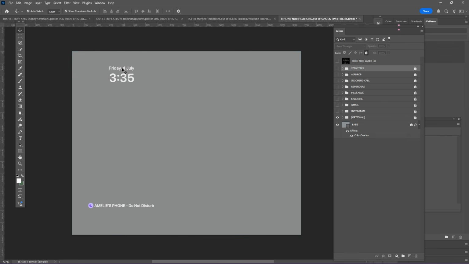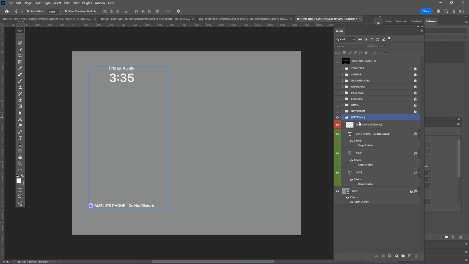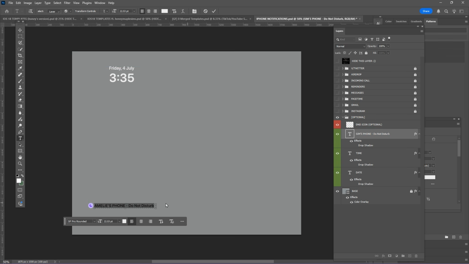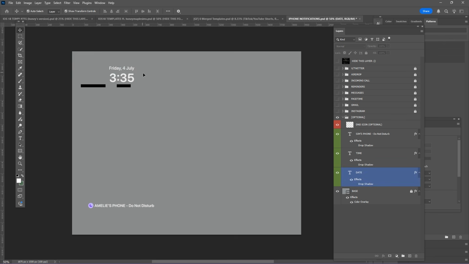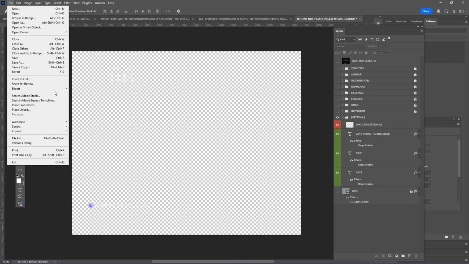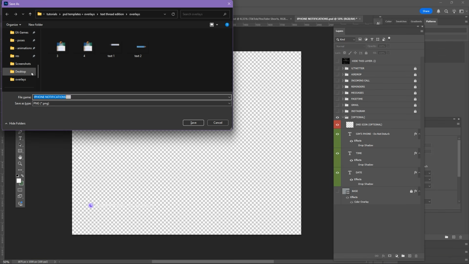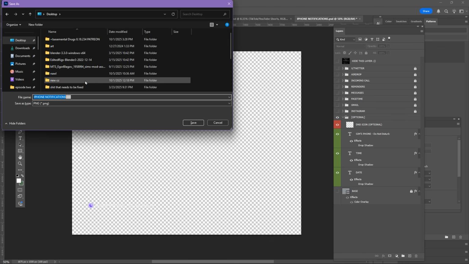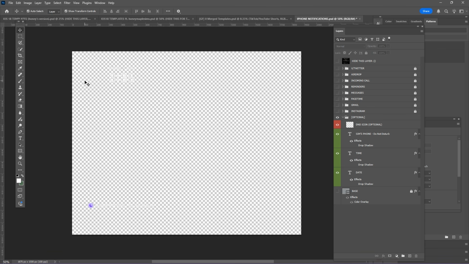Listen though, you want to change this stuff. honeysims and snderist, they lock all their stuff, so you have to unlock it to edit it. You can change the stuff, you can change the time, the date, all that, and basically you have the base. Now you hide this. File, export, quick export, and you save it to desktop. And you can save it as one because we want that all to line up, right? So I might as well just show you how to do all of it in one go.